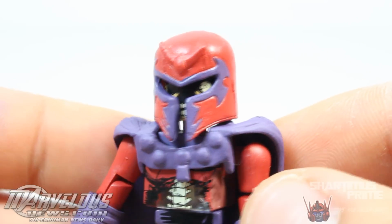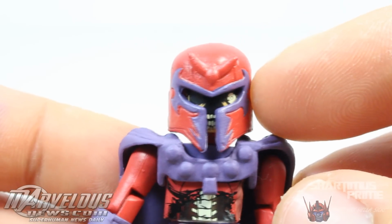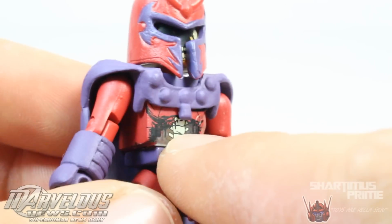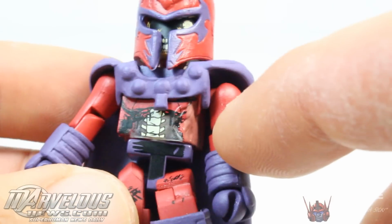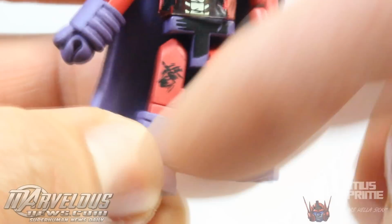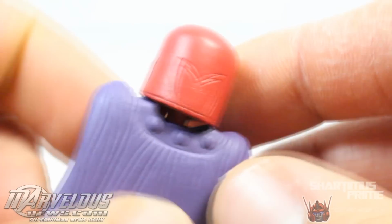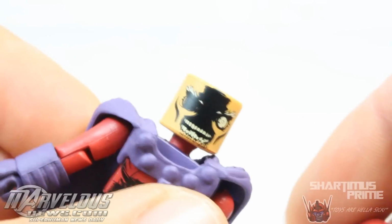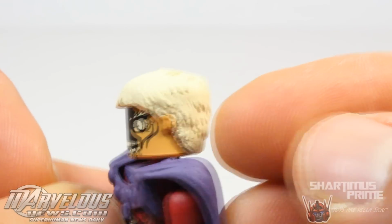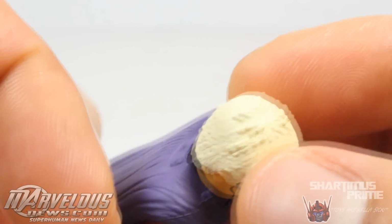I really like how the helmet looks on this, and you can see his one big zombie eye sticking through there. That looks great. I like how they have this painted on over here so you can see his spine coming all the way through the body. And this is actually sculpted, dented in here, so it's not just painted dents, it's sculpted dents. Very nice. And we have some scratches right here that are just painted on. Very cool looking Magneto. So it does have this other accessory where you can remove his head over here, and he has his Erik Lehnsherr hair, and you can just slip that on like so. I think this is a very cool idea, and I think it was executed very well. Nice hair sculpt on this figure.